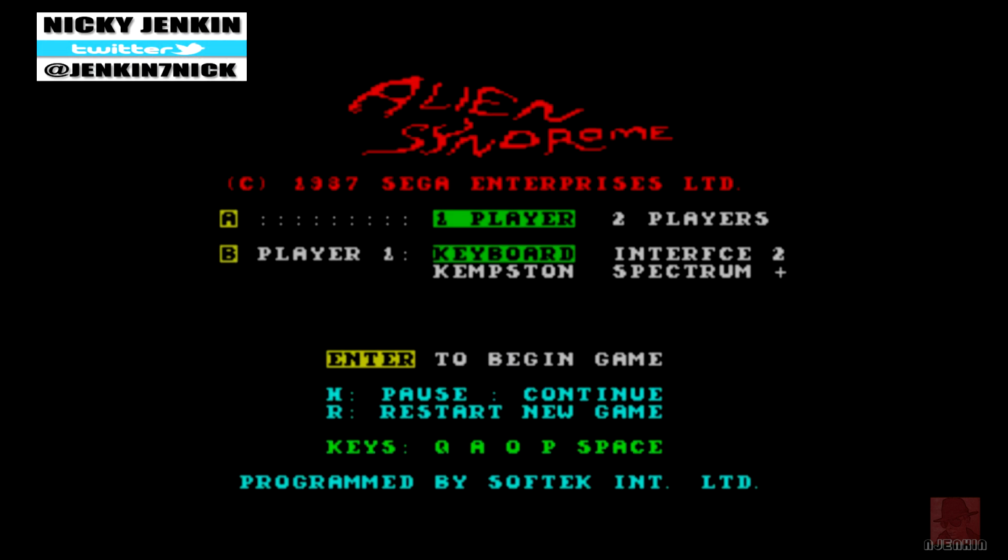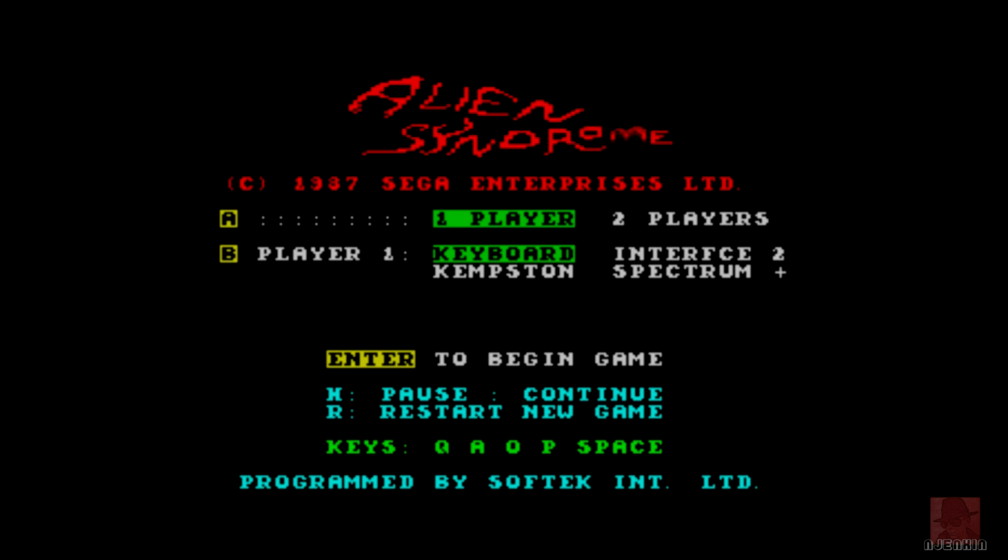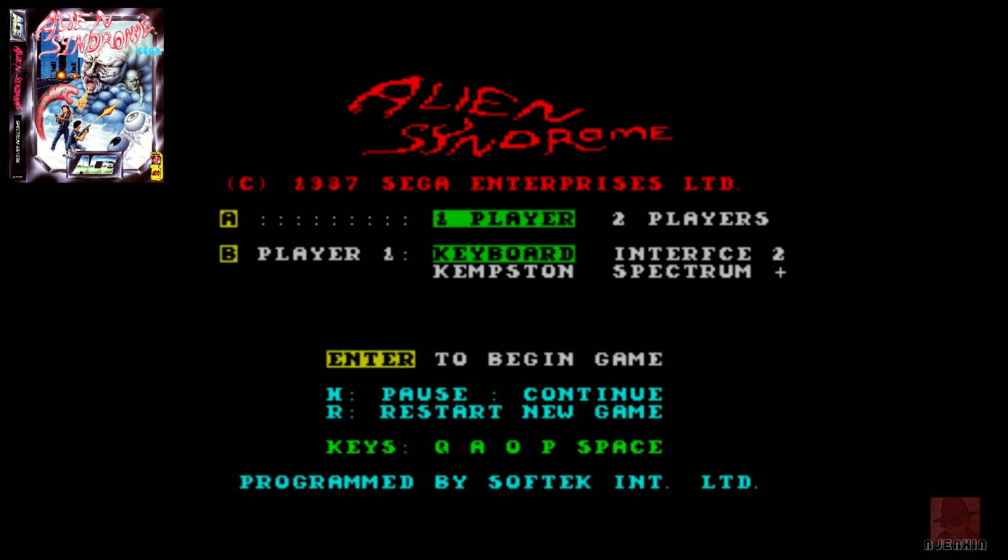My name is Nick, let's stop the tape. We're on the ZX Spectrum 48K and we're looking at a game called Alien Syndrome, published by Ace Software in 1988. It's a maze sort of shooter for 1 to 2 players who can play simultaneously, I think. Or did I get that wrong? Anyway, I'm the only player here, so you'll just see me.